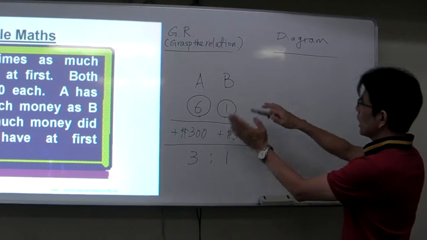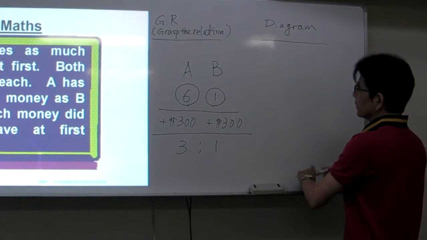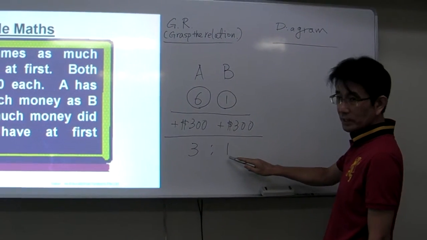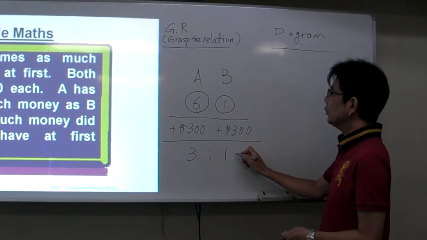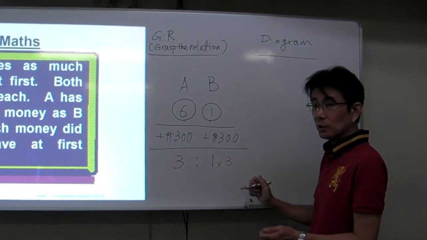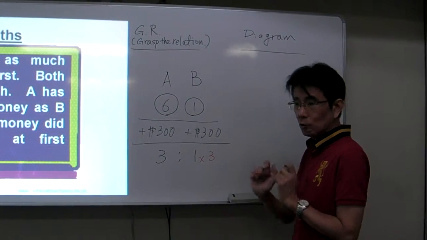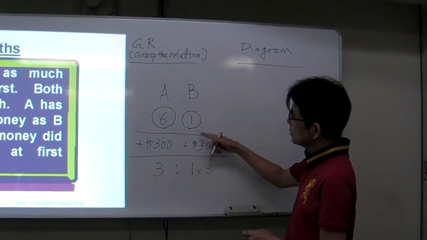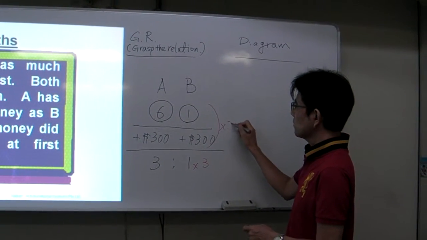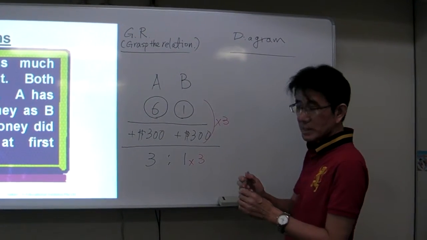Right, so now we are moving on to the second stage diagram. So see this part. Mr. A's money now is 3 times as much as B. So if you multiply Mr. B's money by 3, then what will happen? 3 units, equal 1:1. Mr. B's money consists of 1 circle plus 300. Then you times 3 everything. The amount of this money and the amount of this money are the same.